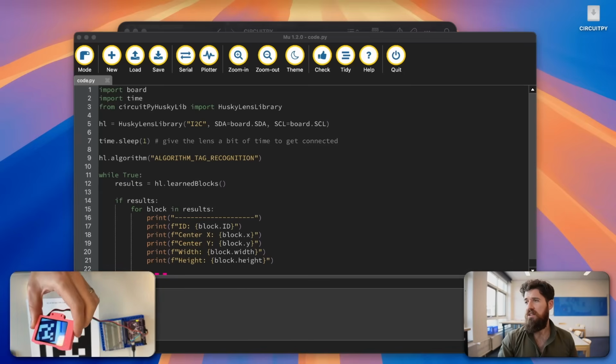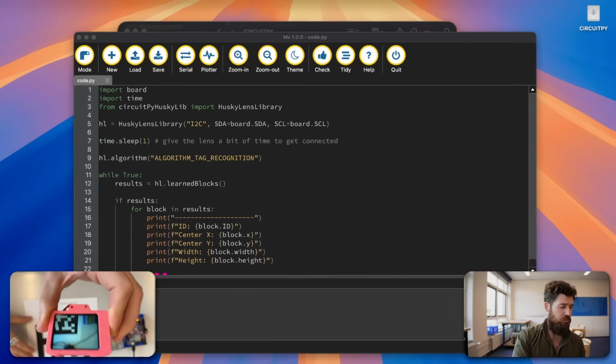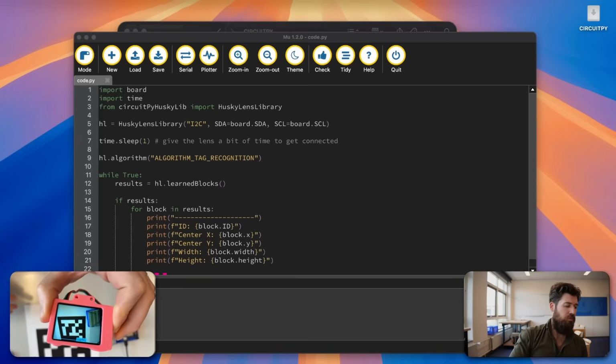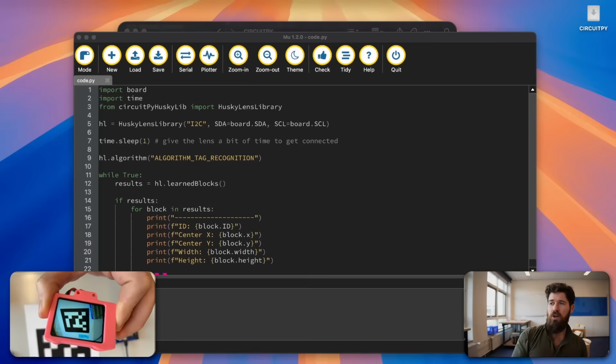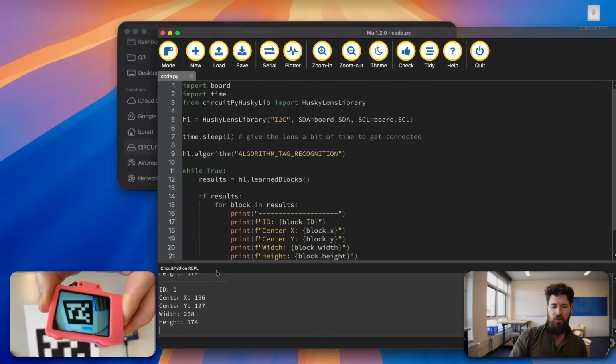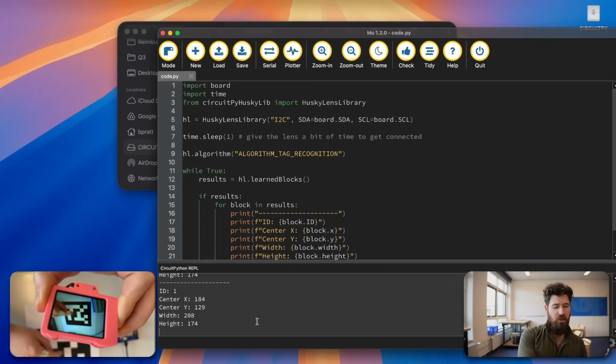And let's take a look at, as I zoom in here, we should be able to see our tag. Oops, slides don't cover it up. Since we're on the Husky lens here, we've got tag ID 1. And then we can also see on our serial port, I'm going to move the serial port out of the way a little bit. We can start seeing we're actually getting some of our information popping up. So we have ID 1. Right now, it's directly in the center, our X is at 184 and 132.